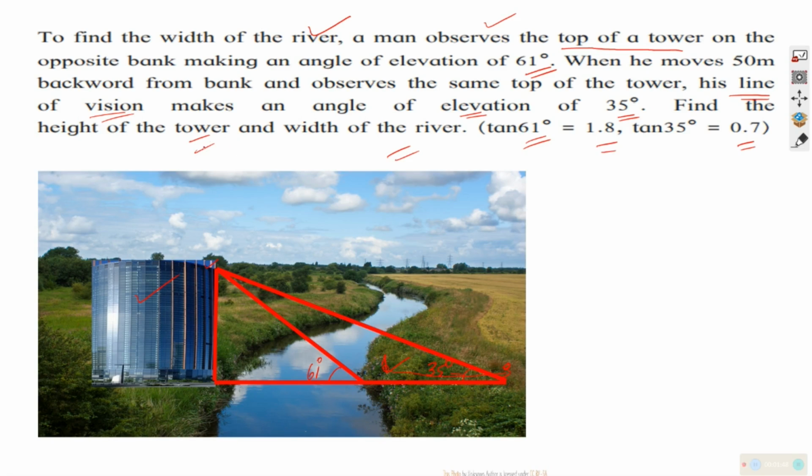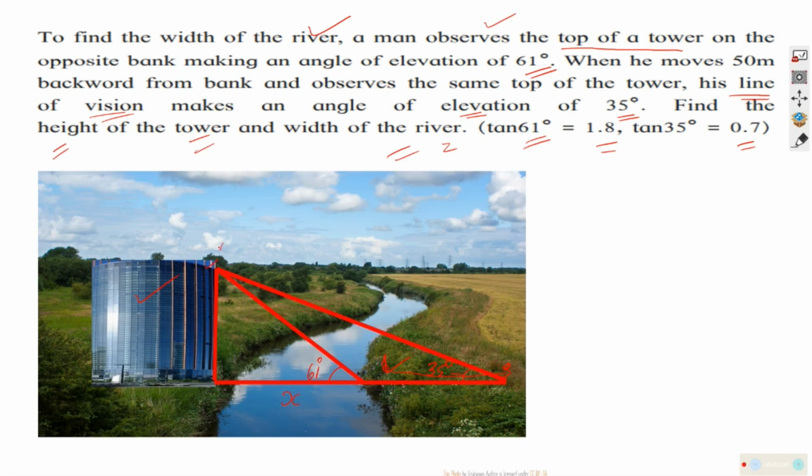We are asked to find out two things: the height of the tower, of which we are very expert, but we need another data for that. The width of the river, which is something new concept. This width is to be found, which is x. Okay, this way we will be asked to find out how it can be done, and let me show you.